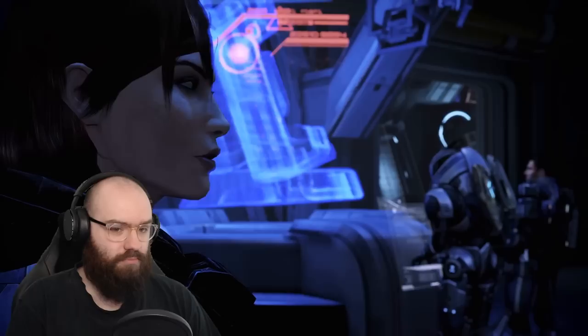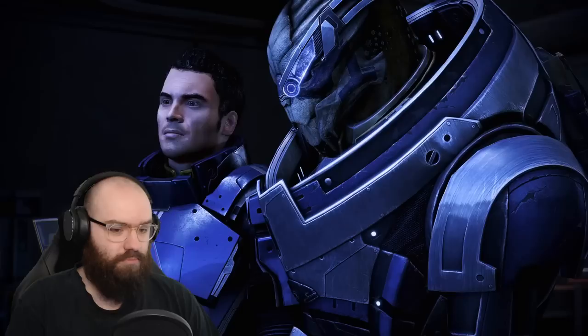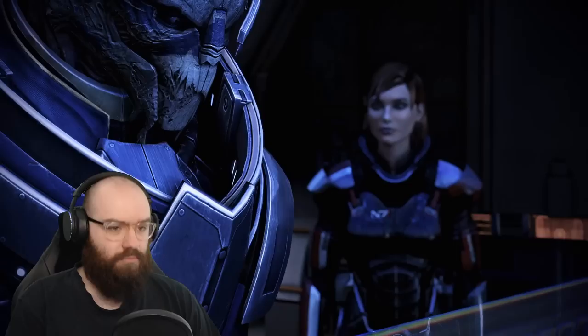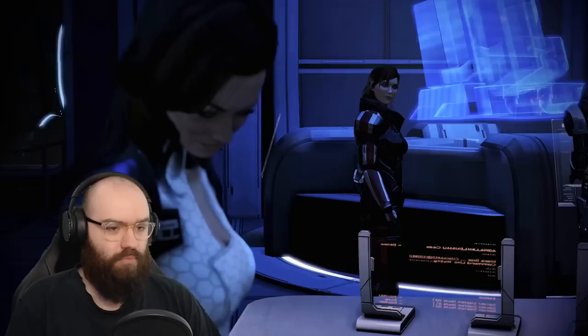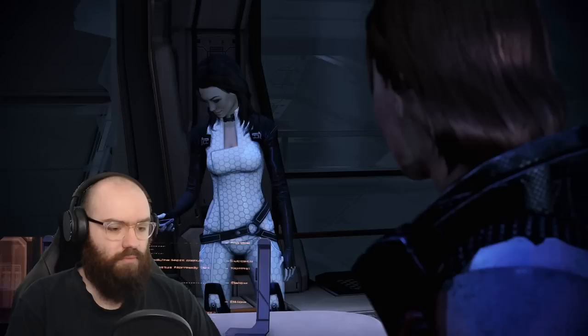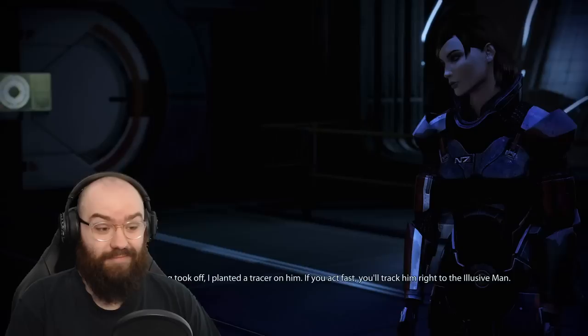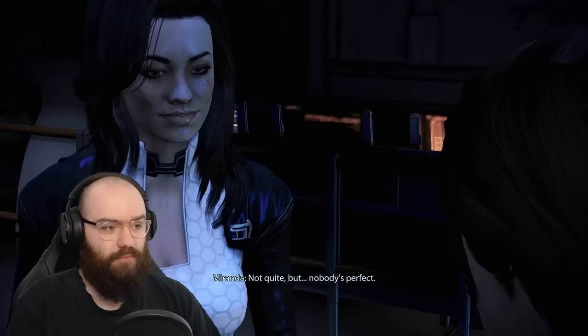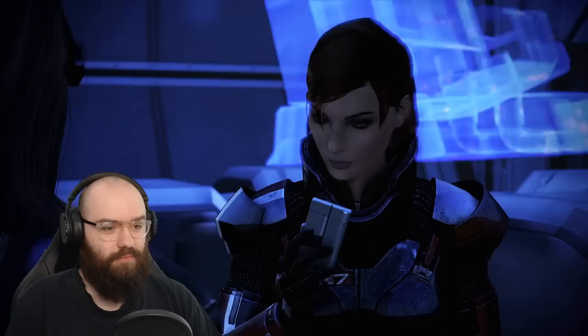What's our status? Any intel we can use from this place? Research data is gone, but we've got basic facility information, shuttle arrivals and departures, Cerberus included. No direct links, but it's a start. Grab anything you can off the computer. We'll take it back to be analyzed. Get Traynor right on it. What? Before Kai Leng took off, I planted a tracer on him. If you act fast, you'll track him right to the Illusive Man. Tracer? Sounds like you thought of everything. Not quite, but nobody's perfect. Thanks, Miranda. This is exactly what we need.